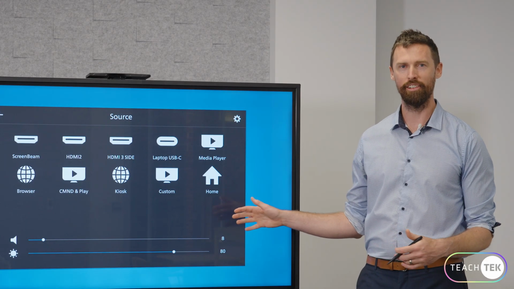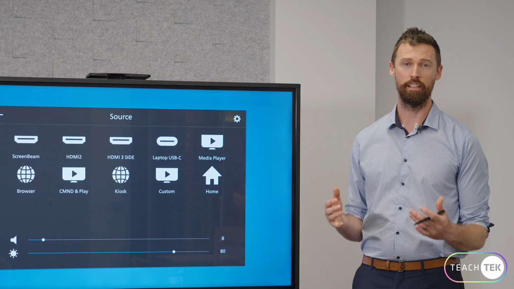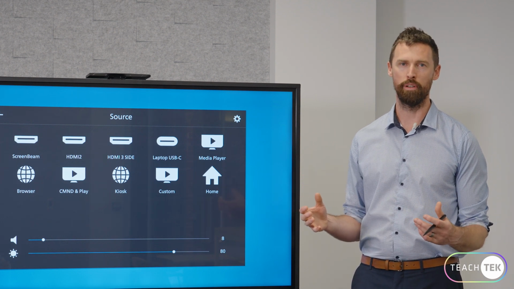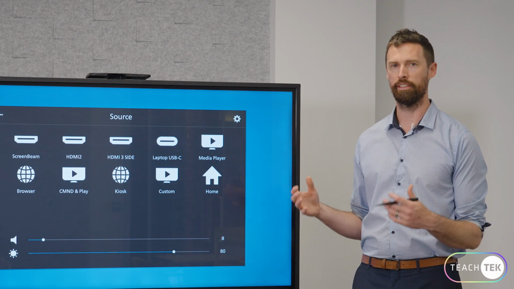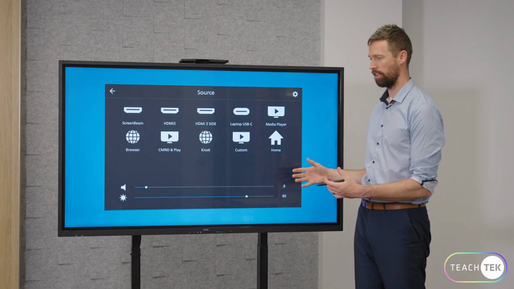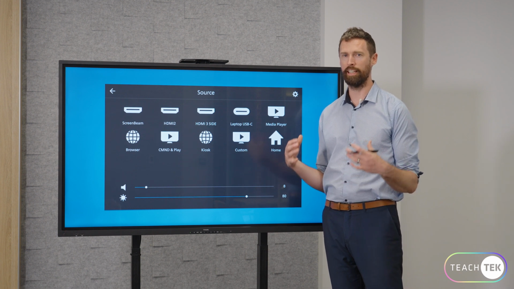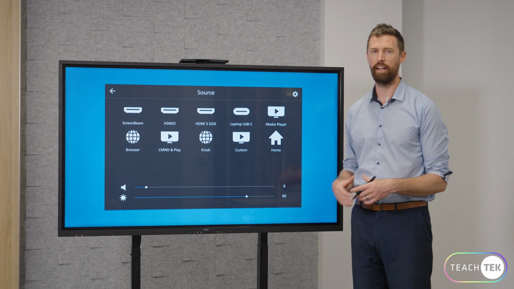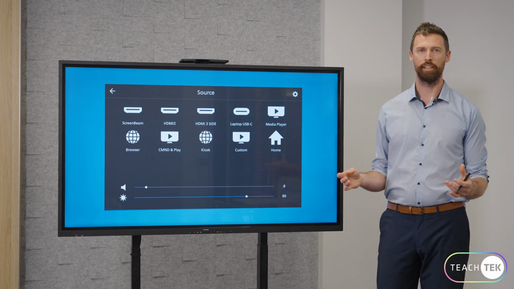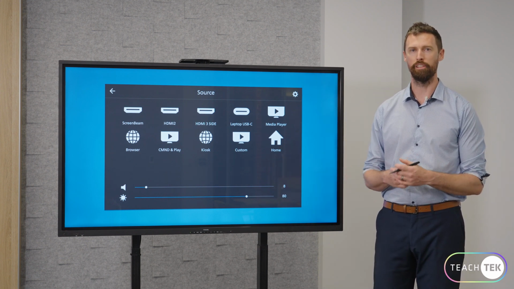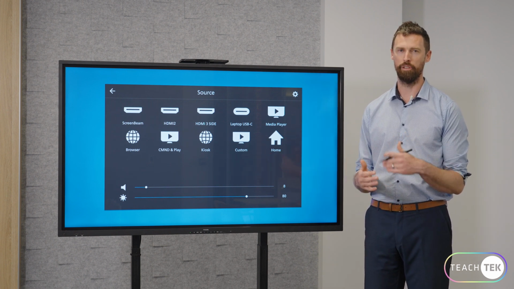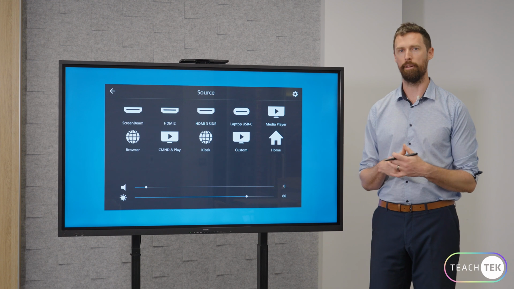The volume is set to 8 right here, which obviously looks quite low, but in a classroom setting, you won't want to go too much beyond that if it's a quiet classroom, because it's going to allow a lot of sound to come out of this screen, and it can get quite loud. And to be honest, if you go over sort of 40 or 50, you start to get to the point where other classrooms are going to be able to clearly hear you through a wall. Okay, so you do want to be mindful that it does have the ability to go really loud, and that you do start low and sort of work your way up.